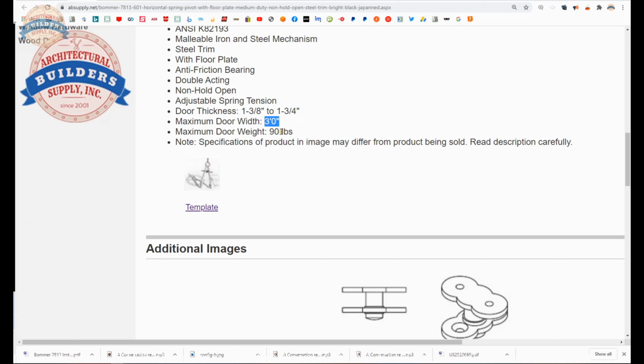Speaking of testing, 3-foot wide doors, wider than that, will it work? It might. It might not. I would think that the width, the height, the thickness will all conspire. And these dimensions here, or this range here, is what it's been tested at. This is where it's been known to work. Have I heard of people installing this on wider doors? Yes, of course. On narrower doors? Yes, of course. The question really becomes, your mileage will vary depending on the width of the door. If you have a wider door, you'll have more air that you physically need to move out of the way as the door goes into its closing cycle.